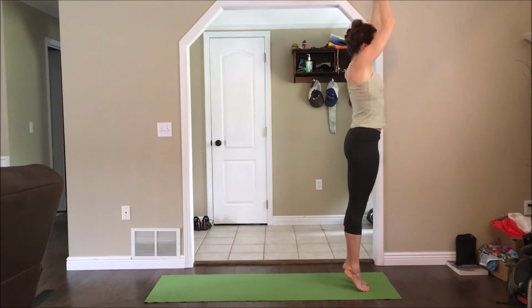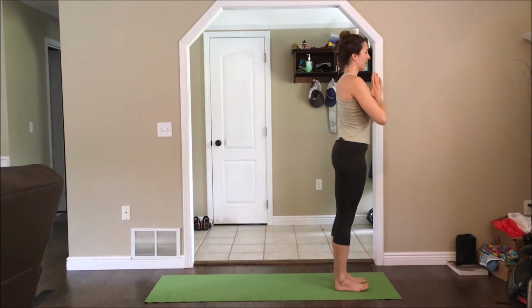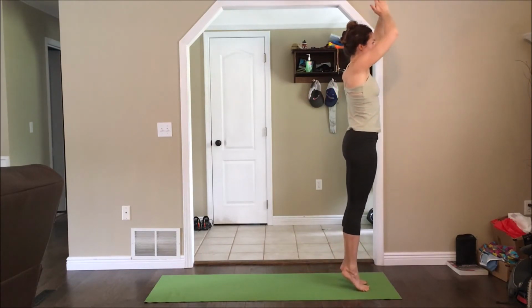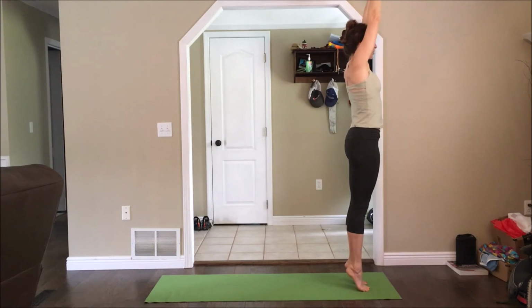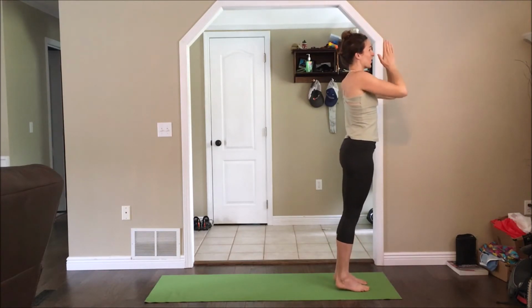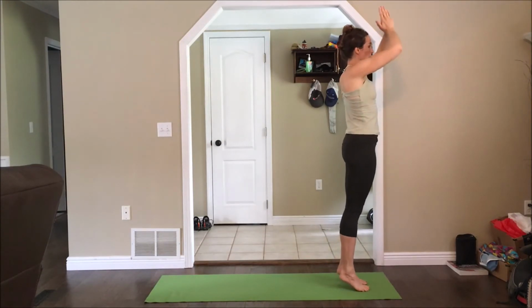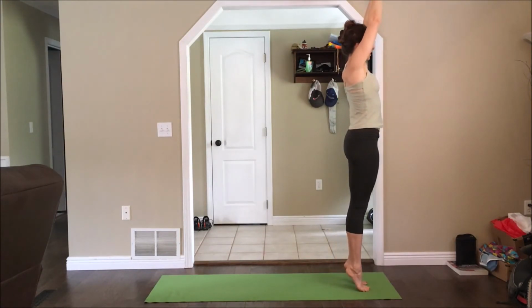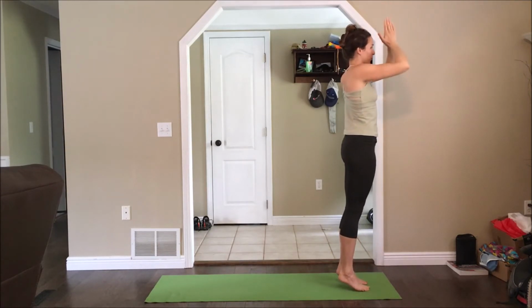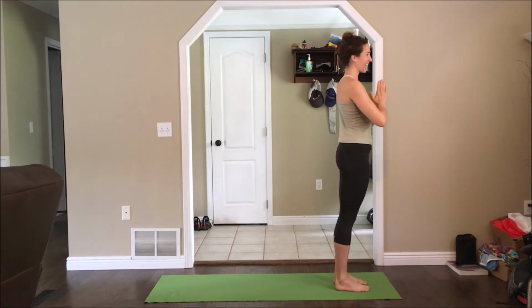On the exhale, let's bring it back down. Nice and slow and controlled. Good, inhale, rise. Again, aiming your balance over your big toe and your second toe. Exhale, slowly lower down. Good, trying to resist that gravity all the way down. So we're coming down in time to the breath, which is a pretty slow movement because it's a pretty small movement. Couple more just like that.